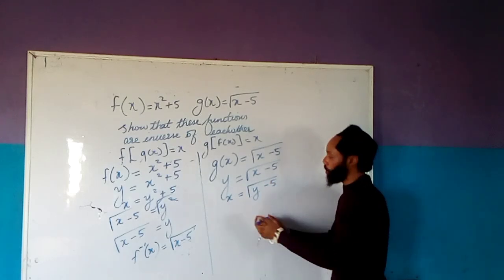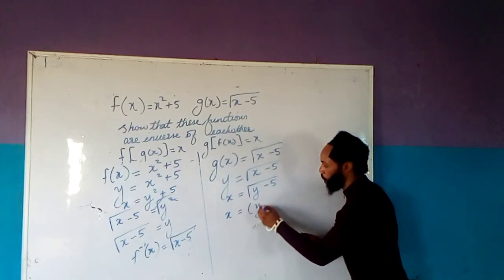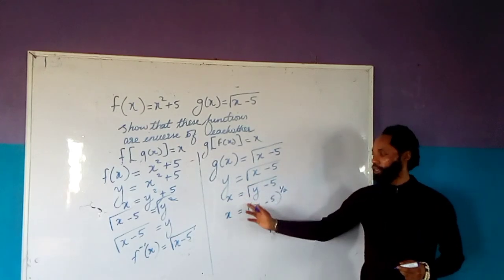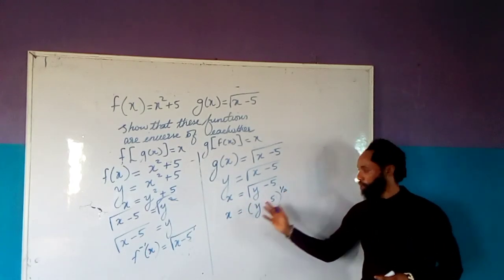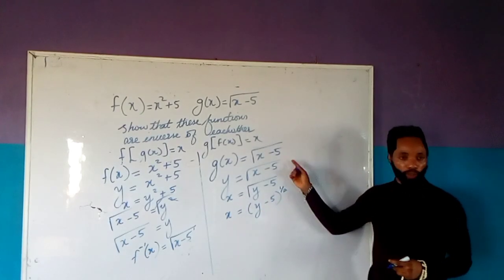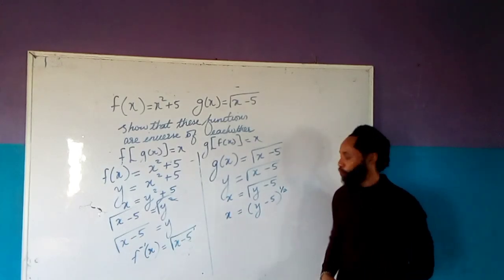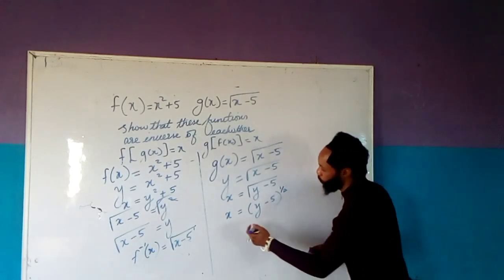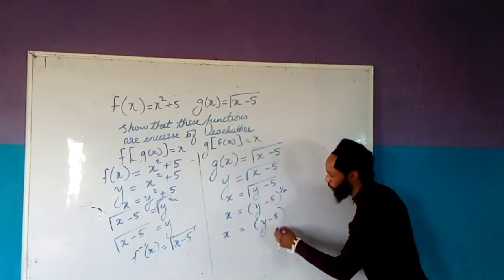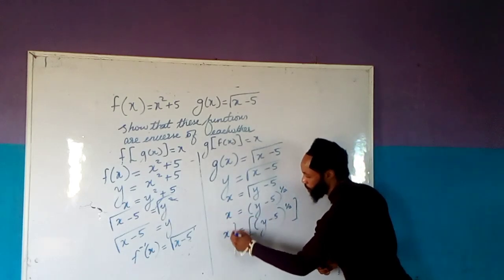What we do next, remember we can change the form by writing it like this: y minus 5, all to the power 1 over 2. Remember it's the same as this. The denominator of your index is the root. So it's just like the square root of y minus 5 is to the power 1 over 2. Now we want to get this term by itself. We square both sides. The reason being, we want to eliminate this raised to power 1 over 2, and that's the only way to do it.